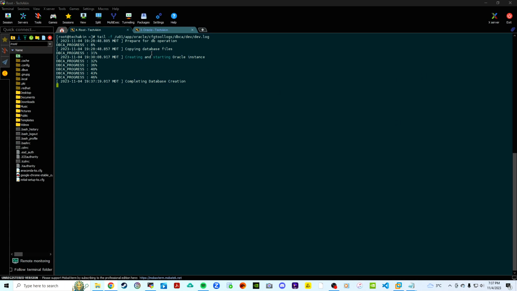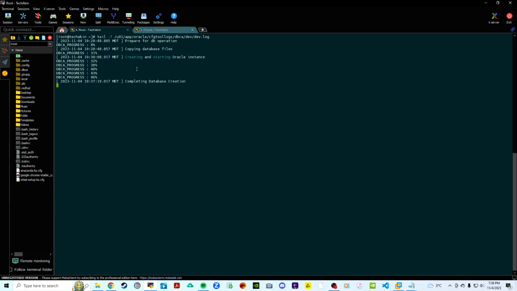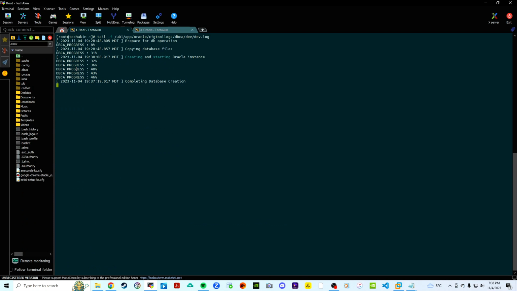If we switch back to the command for the Oracle user, you see it is at 46% as well, and it's completing database creation. The difference is that the log is more detailed than the installation itself. The installation is just showing the percentage of completion, whereas the log displays extra information regarding the installation process.